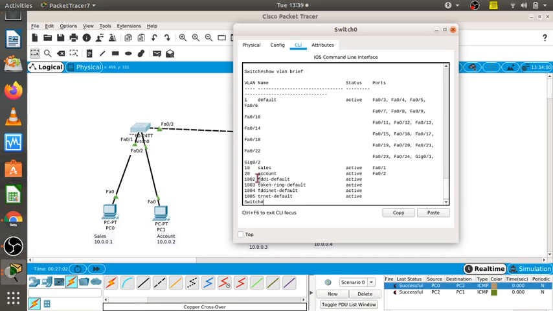Now if you see, 10 is nothing but your sales VLAN, and the interface is FA0/1, the sales department, with identification number 10, and 20, the accounts department, is for FastEthernet 0/2, that means this one, and this is your accounts.